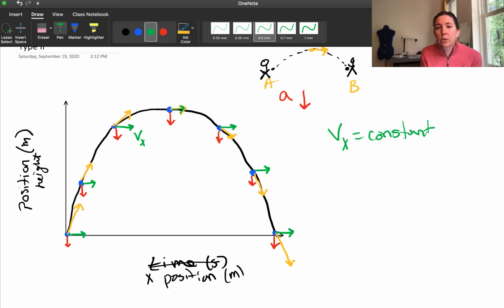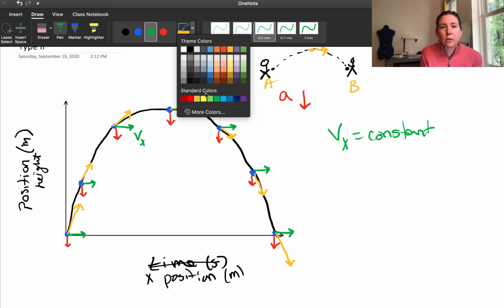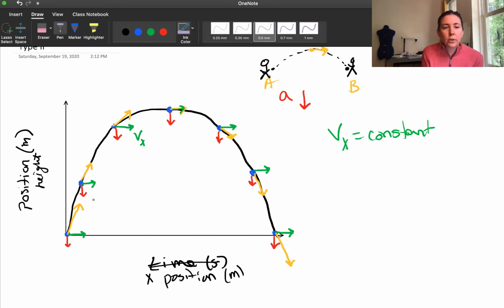The y direction is a little bit different. What color? We're getting so many colors on here. The y velocity is a little bit different. Let's just use this purple color. That y component of the velocity looks exactly like the y component of the velocity before, that it's upwards and getting smaller, and then at the top the velocity in the y direction is zero, and then it gets bigger as you travel downward.